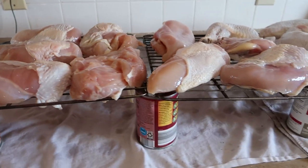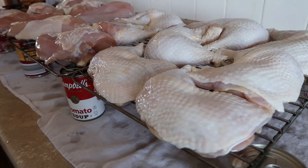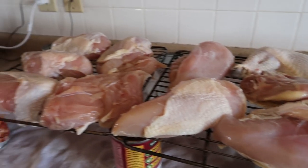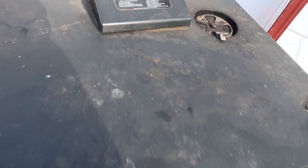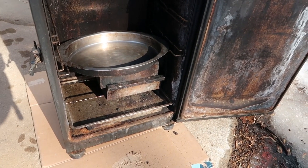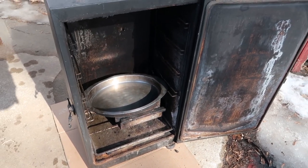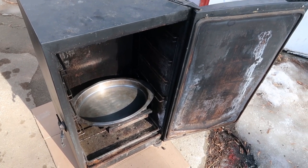There's my super fancy setup to get these pieces of chicken dried off — we do it fancy here. This is the kind of electric smoker that we have; it's a Masterbuilt. We have no complaints about the smoker, it has served us well. We are planning on building a smokehouse, because although the smoker is awesome, it just can't keep up with the amount of stuff we want to do at the same time.